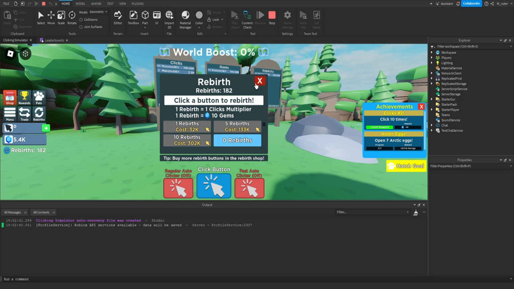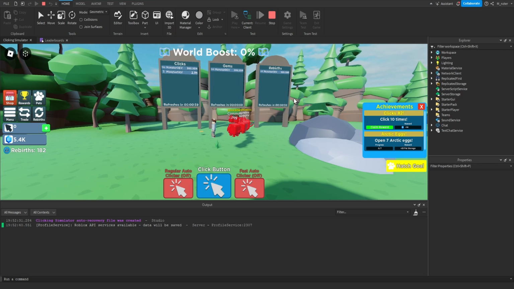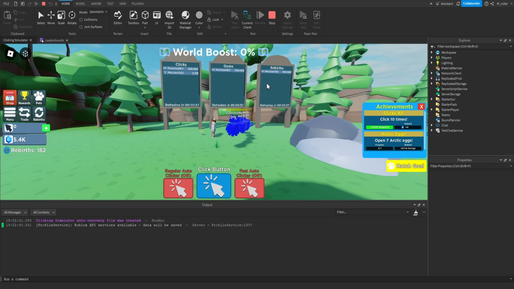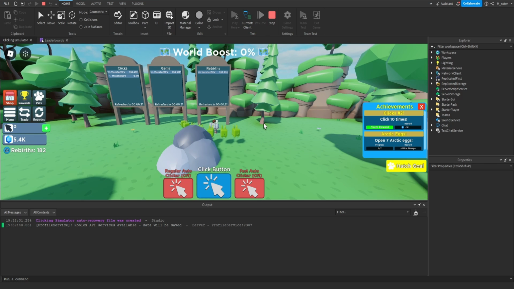Let's go ahead and rebirth. And now when this refreshes, it might display my one rebirth on the rebirth leaderboard, or it might not. And we can actually see that it didn't. The reason that it didn't display my rebirth on the rebirth leaderboards is because we still have to wait for the data to save. And then once it's saved, we then have to wait for the leaderboard to refresh for that updated data to be displayed on the leaderboards. So in a way, the data could be out of sync by a couple of seconds, but realistically, that's not that big of a deal.